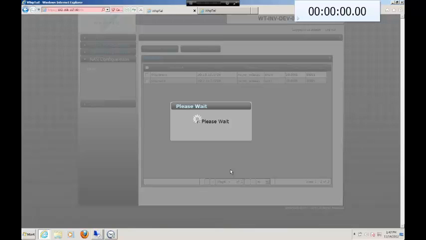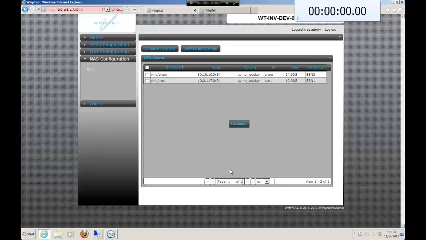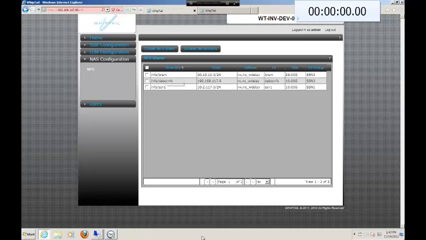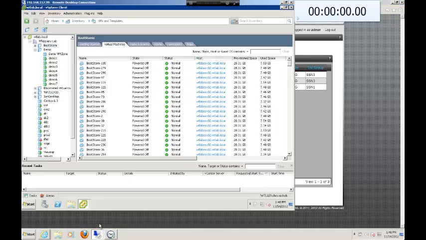But like I said, I've already pre-created a ton of load on the system. We've got a couple hundred IOPS sitting there hammering the array, so I wanted to make sure that we make proper use of that. As you can see, the new NFS mount just popped up. So let's go over to vCenter and do a couple of different things here. We've gone through the GUI demo. What I wanted to do was really two different things.